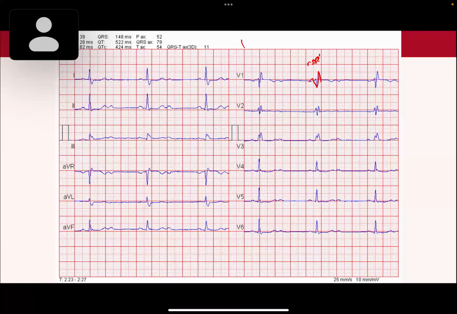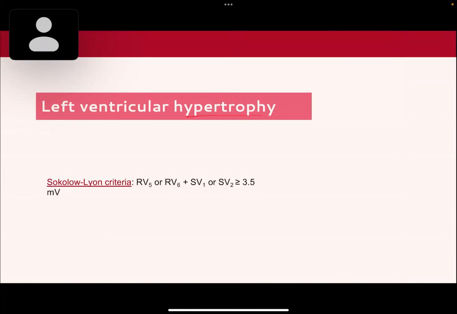Okay. Ventricular enlargement: LVH is equal to left axis deviation, or you can use this criteria. But I generally depend on the left axis deviation. What is this criteria? It's saying that there are changes in V5 and V6. Why is the R capital? This is telling you that the R wave is very prominent. And then you look at V1 and V2 and you find that the S letter is capital, which means that the S wave is more prominent. So you have very prominent R waves and very prominent S waves.